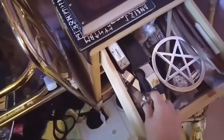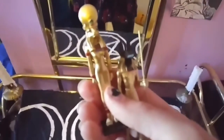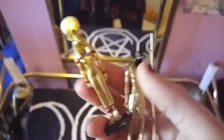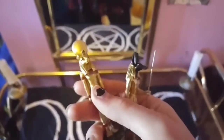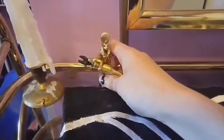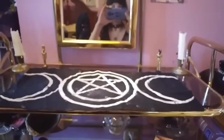And then what I want to do next is put on my god and goddess, who are Bast and Anubis. They're two tiny little figurines. They're just temporary until I get my two good sized ones, and then these ones will go into my travel altar because of their convenient size. So Bast shall go here, and Anubis will go there. Try and even them out. Yeah, just like that.